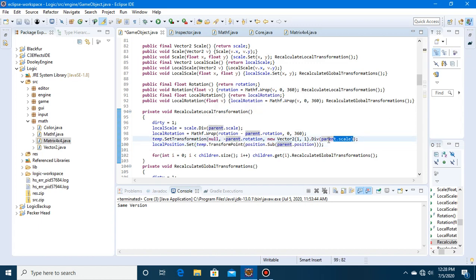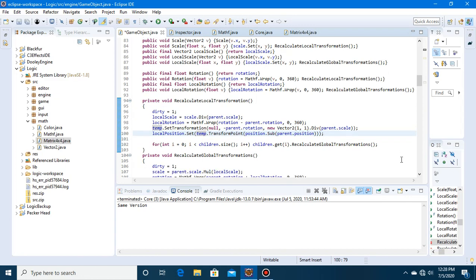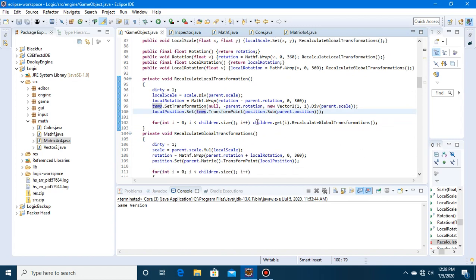So that's why we have to do this division calculation. And then to set the local position, we're saying local position dot set temp dot transform point position dot subtract parent dot position. That finishes off our inverse transformation matrix in order to get global transformation and turn it into local.